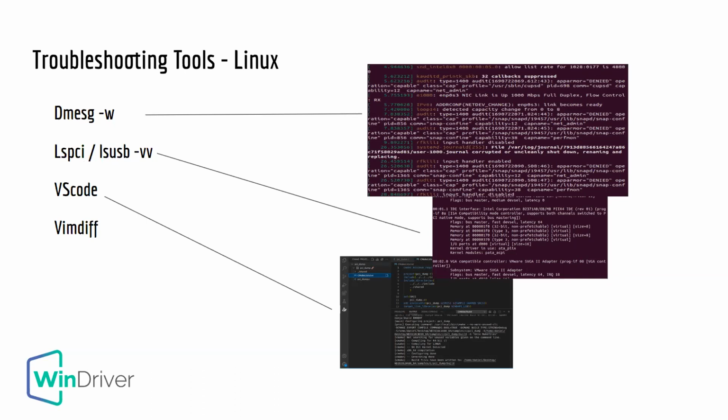Another tool we recommend, and this is general, not only for troubleshooting, is VS Code, a great IDE solution for Linux. It's friendlier than other interfaces. It supports various programming languages and extensions. You can have integrated debugging, version control, intelligent code suggestions, and diff.